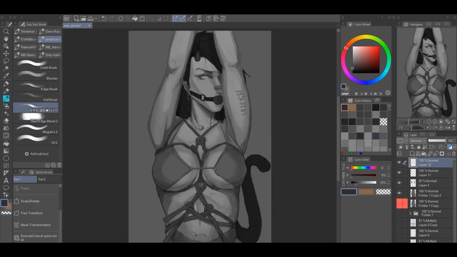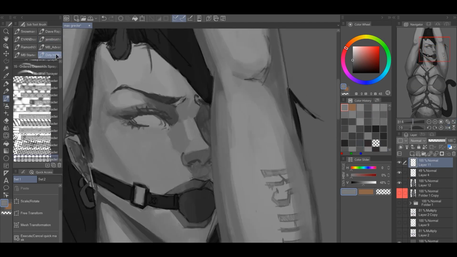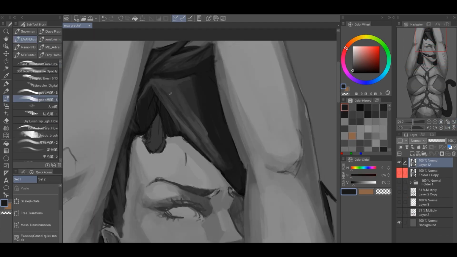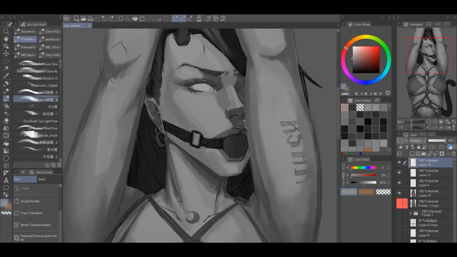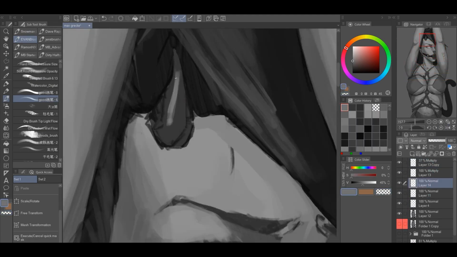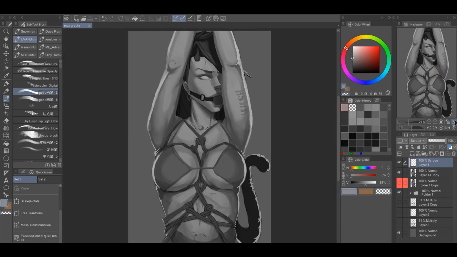The idea behind using a normal layer for your shadows is it gives you way more control over your values and shapes, and it lets you define the forms properly. Like on this radar shape, for example, I'm able to easily change the light and shadow at the same time without switching layers. But not gonna lie, working on one layer is actually very hard.